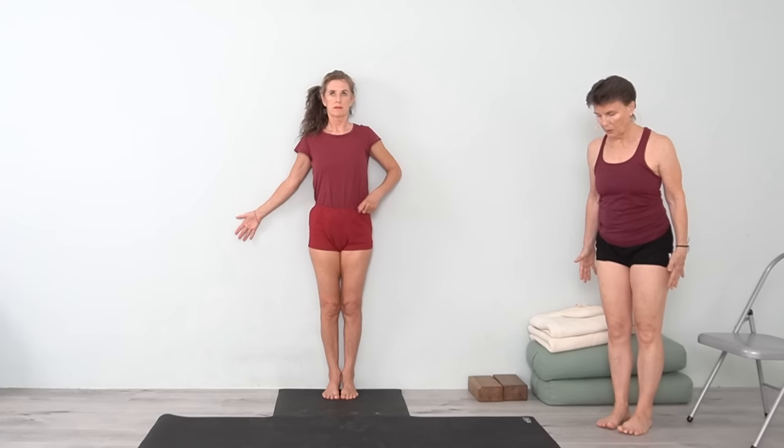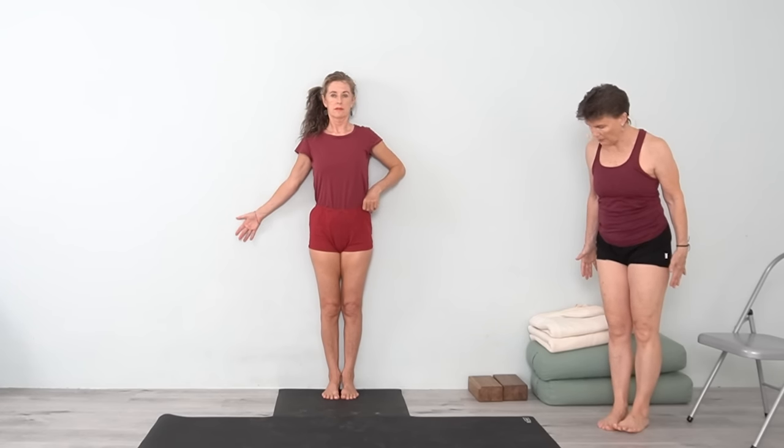So roll the shoulders back. We've been working on this all month. So getting that lift of the armpit chest, dropping the back armpit chest down, top of the shoulders moving down. Connect with the feet, have the big toes together. You can slightly, especially when you're at the wall, slightly bring your heels away. Press into the heels, press into the mounds of the toes, and lift up through the arches. As you do that, feel that inner lift from the inner leg.